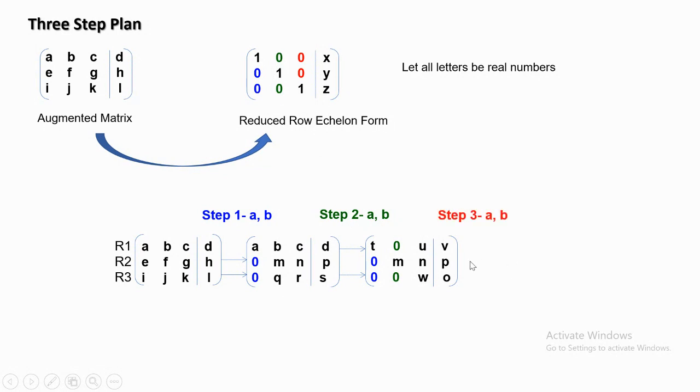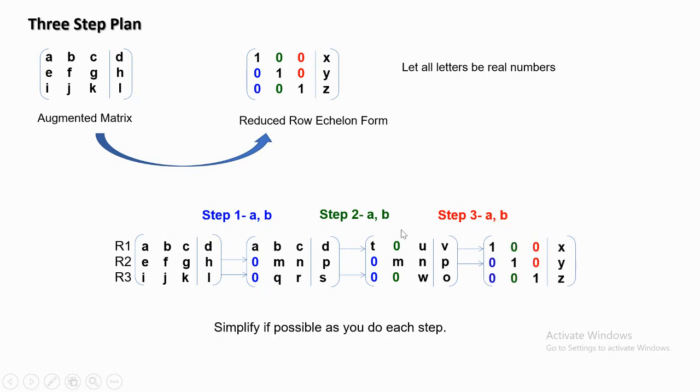Now, step 3, the u and the n must be zeros, right? Because the place for the u is going to be 0, and the place for the n is going to be also 0. That's the plan for step 3. After I execute step 3, we simplify if possible at each step. This way, it's going to guarantee that you get at the most three steps. That's my solution.